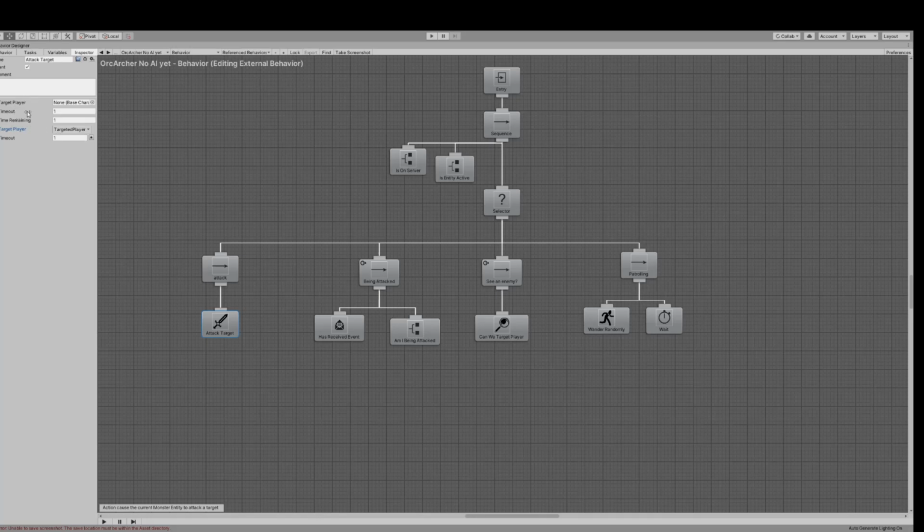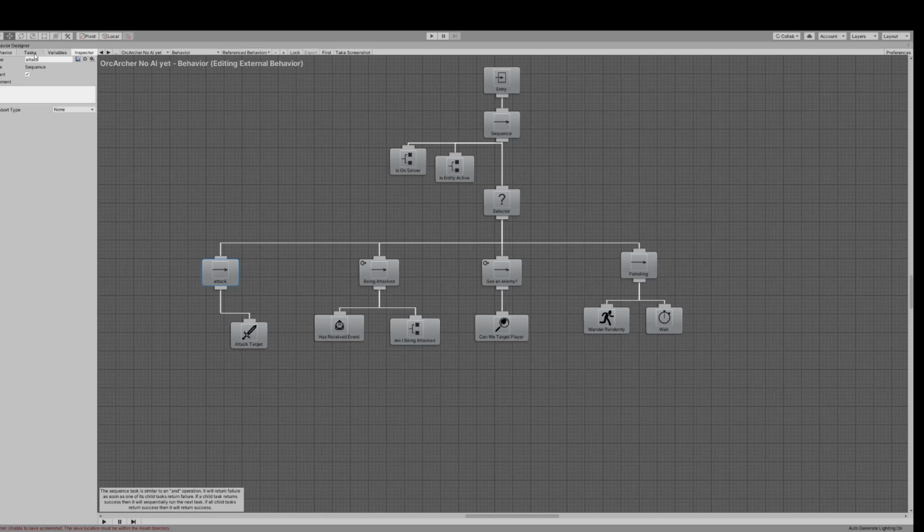Definitely have to fiddle around a bit with these. But that's basically a targeted player, and we have a timeout, which I think is to do with the duration after the attempts which return a timeout and return a failure. Yes, that's right. So this timeout, if we cannot attack the player after a few seconds, it times out and aborts this process. This is because the player could be kiting the character. They could be in an area where the monster can't get to, and a variety of other sort of points.